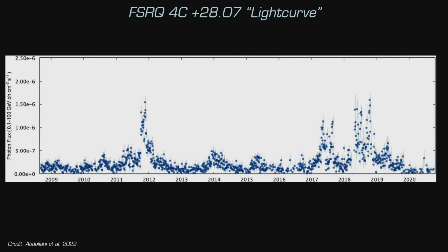And basically this repository of all this data, these so-called light curves, again, the light curve is basically just a plot over time of how the brightness in gamma rays changes. This is a catalog that astronomers can search through, and they can basically use this to help them do their research. So if they have observations in other wavelengths, in the radio and X-rays, they can go and find a source in this gamma ray repository, and then find out the data for that source in this part of the electromagnetic spectrum.